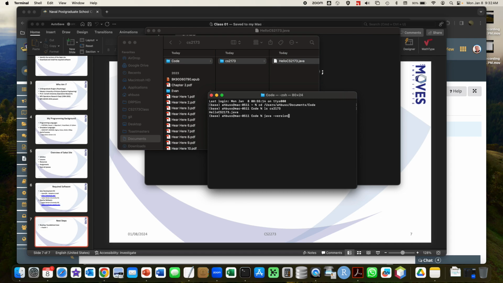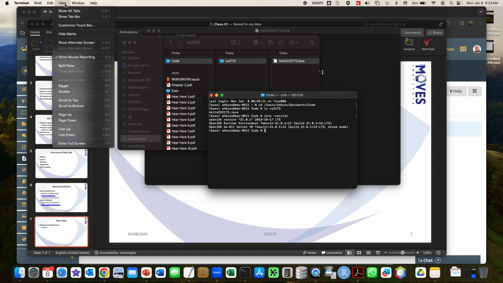Now, here's the one thing you want to check to see whether Java is actually available on the terminal. When you install it, it should make it happen. If it doesn't, then you might have to fix your environment variables. Again, that's one of the things we can check. In this case, I verified that. Let's see, can I make this bigger?